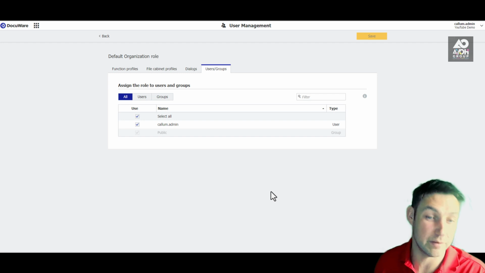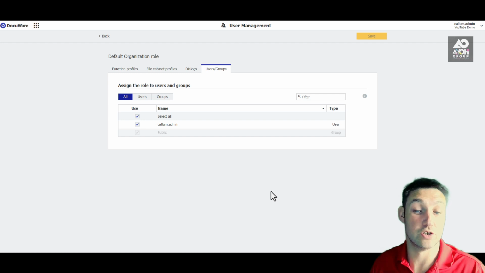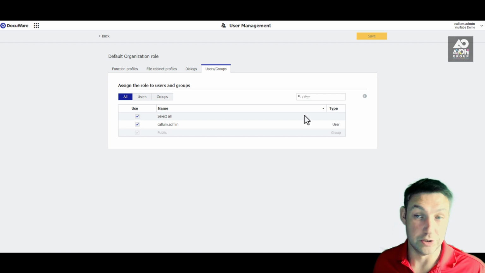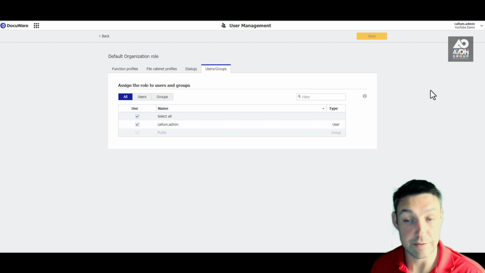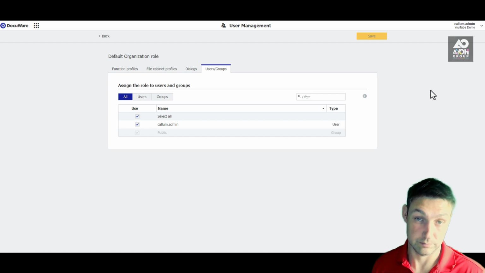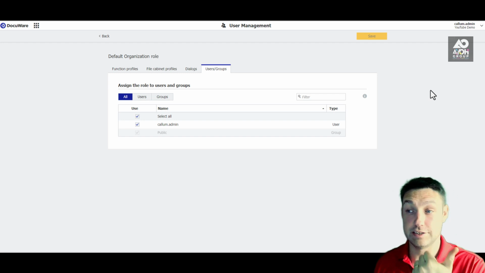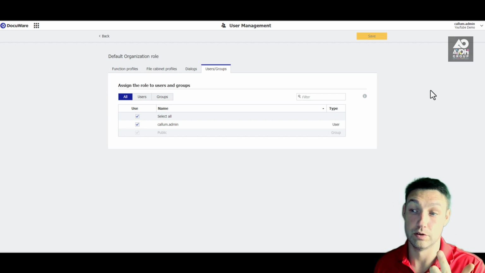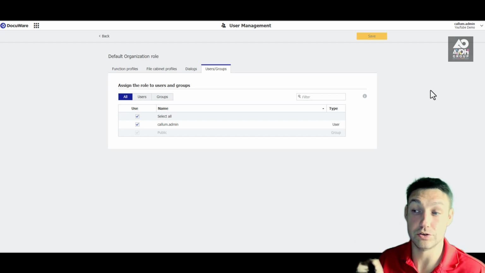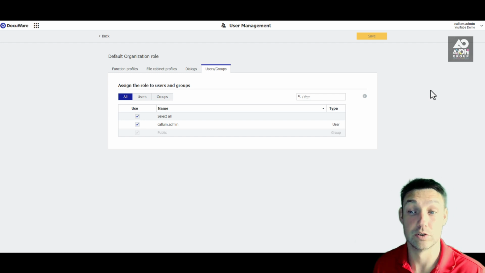So it's not, oh, I've set him up for this, he can't do that, or I've set her up for this and she can't do that. It will always give users a grouping of all the roles that you give them within the system. Once you're happy, click Save, save those permissions, and your permissions are now set up. What we've now just created is an HR cabinet with a dedicated search, a dedicated store, a dedicated result, and 2 different sets of permissions within the system, really simply and really quickly.